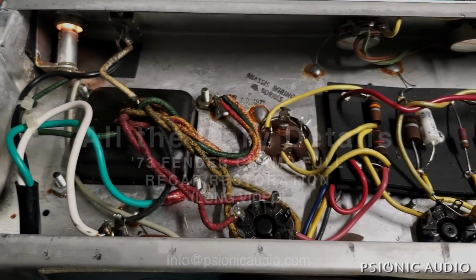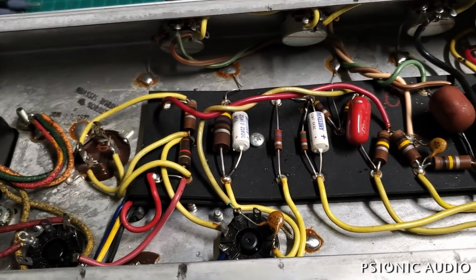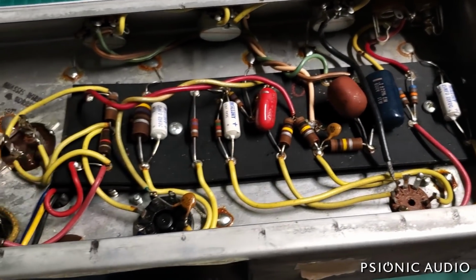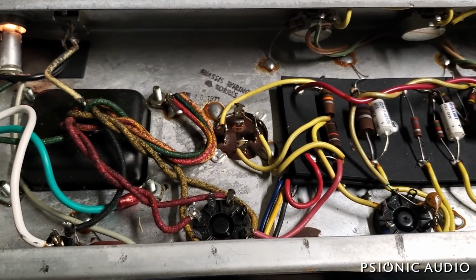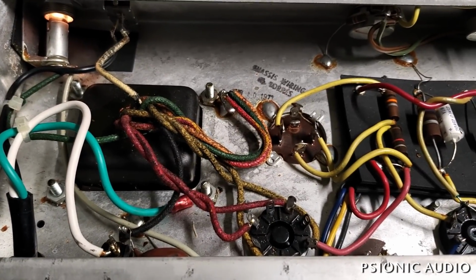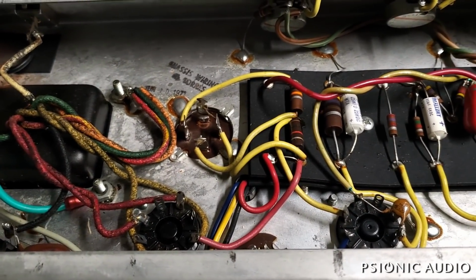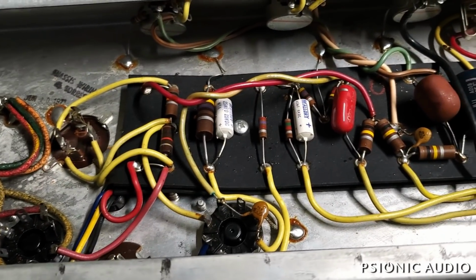All right, got a Fender Champ from 1973, unmolested, and it's going to need all new electrolytics and some cleaning up of the AC wiring, the safety code, because what they have in here right now is not safe. All three tubes are original RCAs. They seem to be working fine.